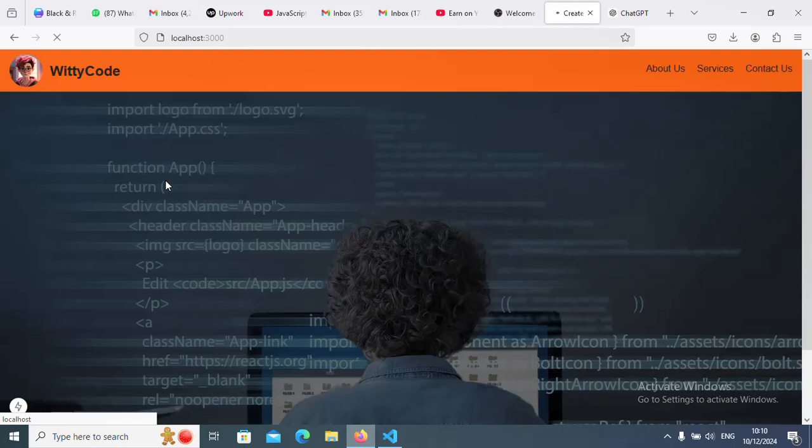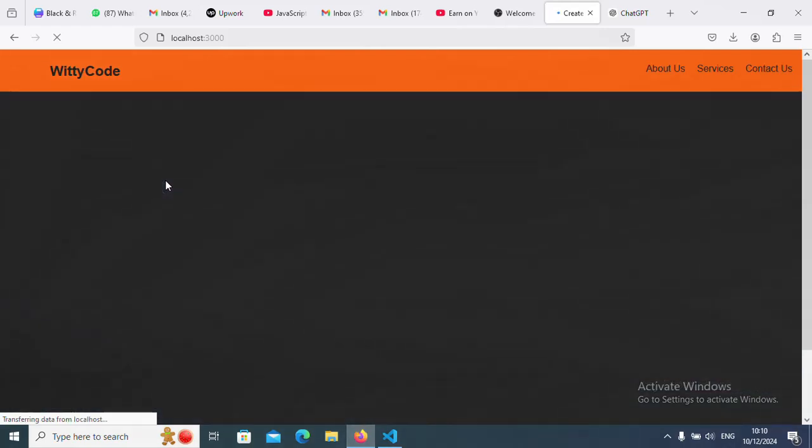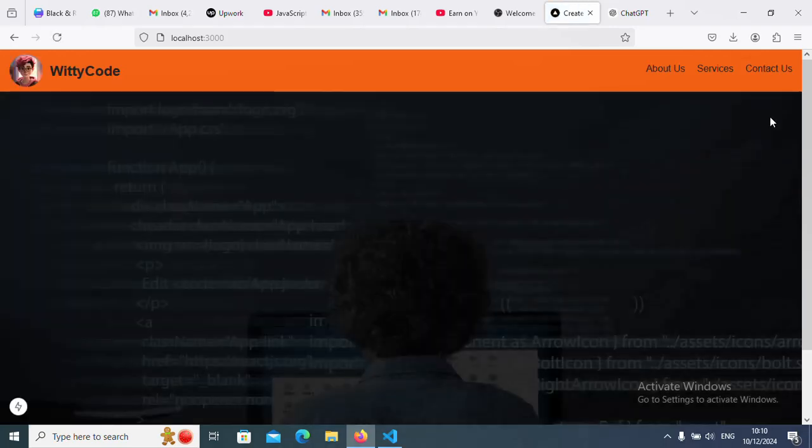What will 90 give us? And I would also like to change the navbar background to dark, or rather let's leave it as orange. Aha, I think this is dark enough.